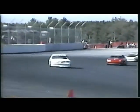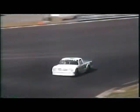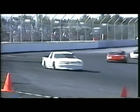Third spot is the truck number 55 of Weathery. Fourth spot, those are the trucks that have not been lapped, is the truck number 91 of Brett Oakley as they go down the backstretch. Out of 18, four have not been lapped. Back out is the 00 of Otting. Here they come, clearing without a problem.